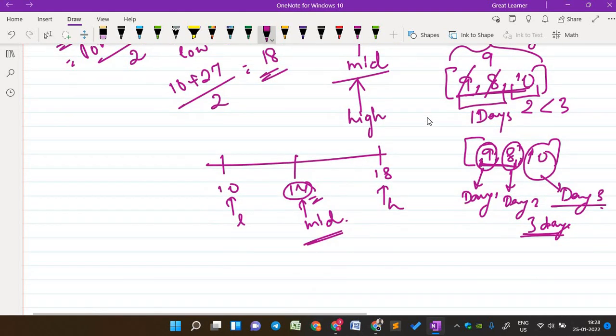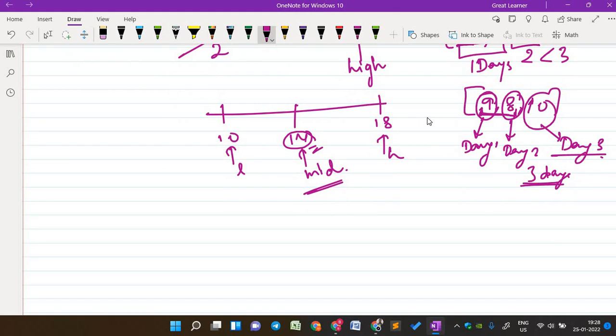If you find a valid answer, you are going to check whether there is any other smaller value that satisfies the conditions or not. So we are going to point high at 14, right?